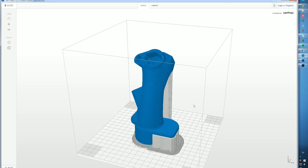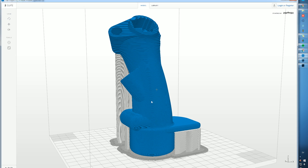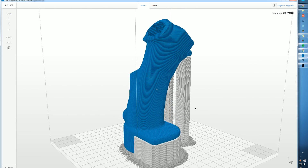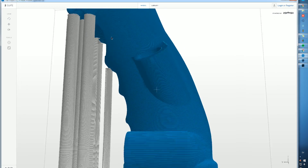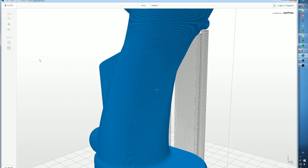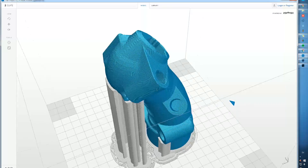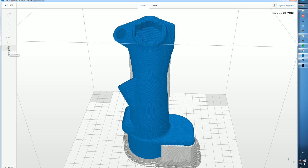In my case, I have this joystick here that I want to print. I've sliced it with standard settings. Going through the viewport in the machine — what's pretty cool is that it does a really good raft and support material. I know it's a little bit of waste material, but it's actually recommended. As you can see from some models, the contact between the actual model and the raft is perfect — it's actually flawless. Really, really good.